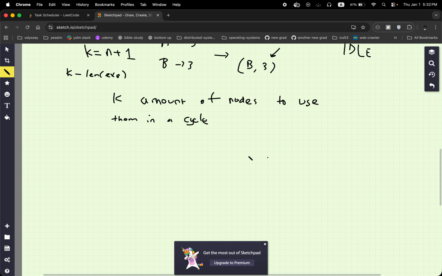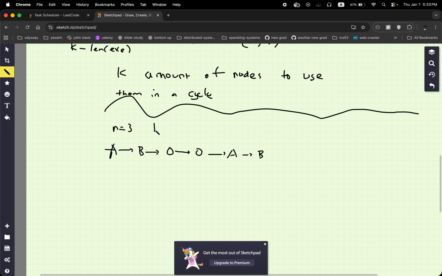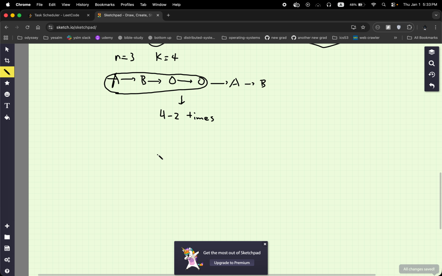This is the case because if we look at another case where, let's say n is 3, then we have to idle twice before being able to use A again. In this case, k is 4, right? We idled 4 minus 2 times. So that's how that calculation works.